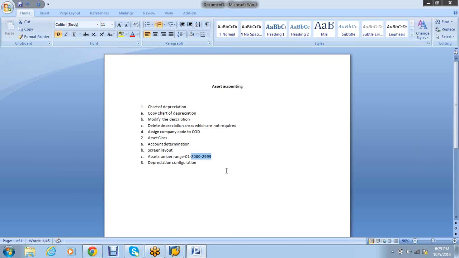Sir, in the same class, can we define multiple assets? I mean, like main asset, not as a sub-asset. Yes, we can. Under the asset class, we can have n number of main assets and sub-assets. So in the same asset class, I can have multiple assets as a main asset, not as a sub-asset. Yes, we can have. It does not restrict you or stop you. It allows you to post.